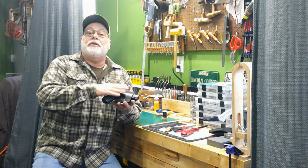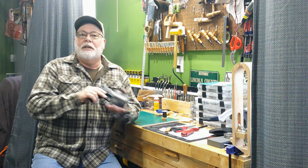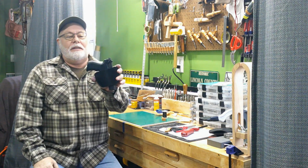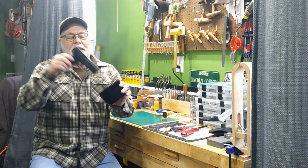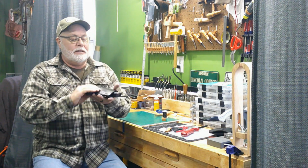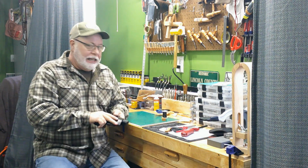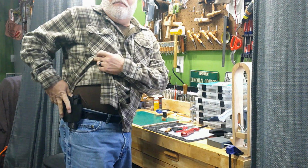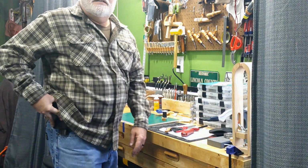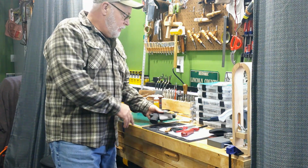So there's another easy to do, quick project that you could do, make these, sell them. You could make them for yourself, whatever. But they're real handy. And again, they make for a real smooth profile if you want a personal carry using that holster.